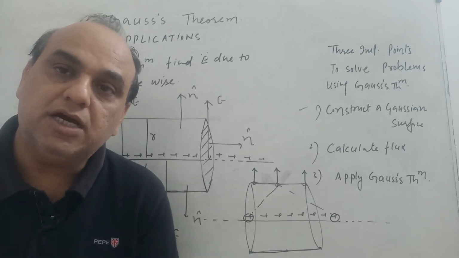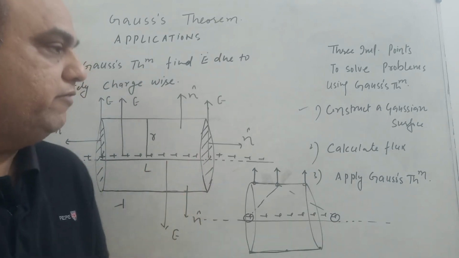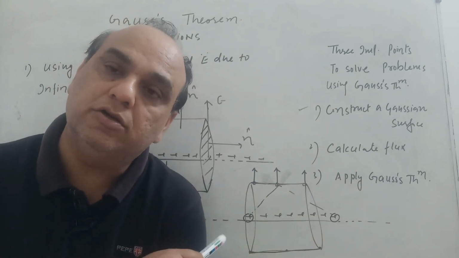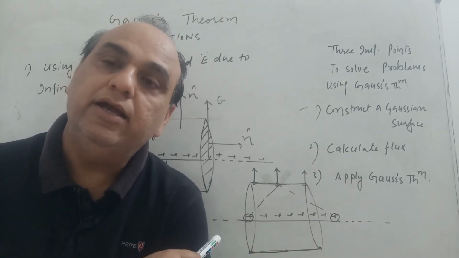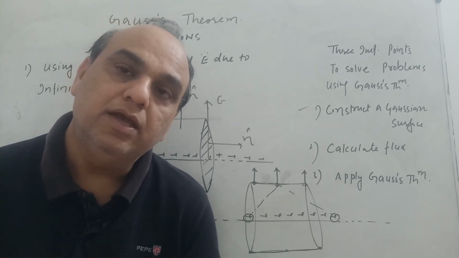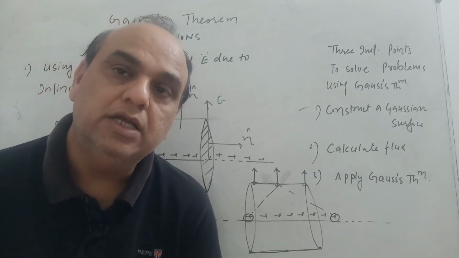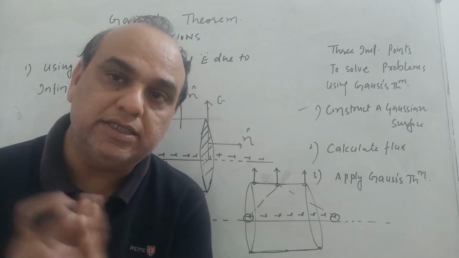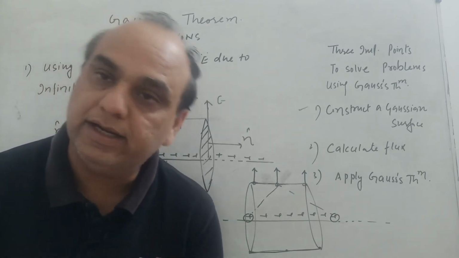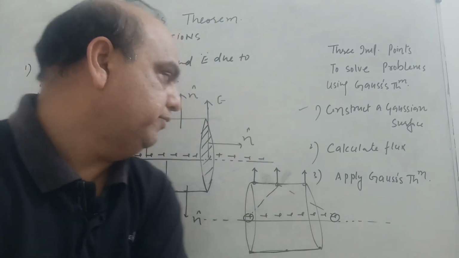If we have a complex charge configuration like this infinite line charge, and if I want to calculate the electric field by any other method, not by the Gauss theorem, say by Coulomb's law, it will involve a lot of integration, a lot of calculus, and the problem will require a lot of time to solve. So to simplify these kinds of problems, we are taking the help of Gauss theorem. So Gauss theorem helps us to calculate electric field due to complicated charge configurations in a simplified way, right?